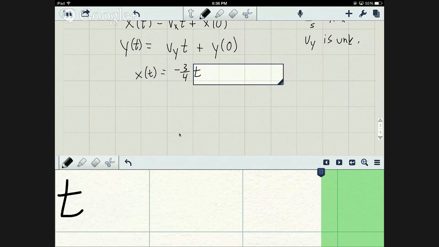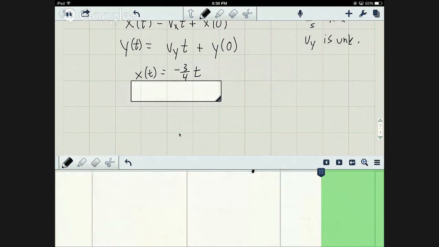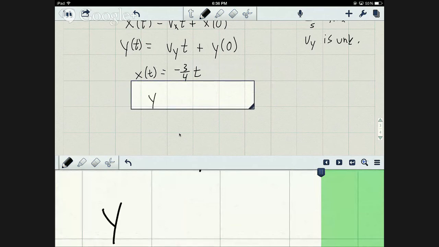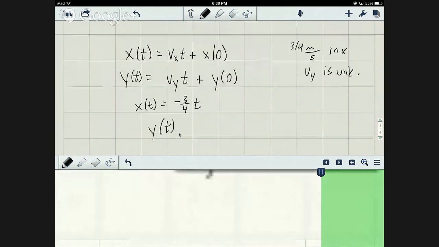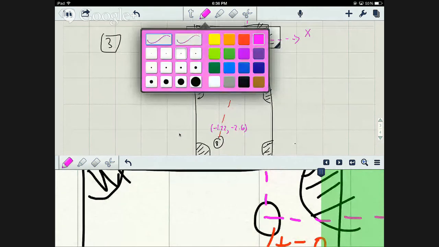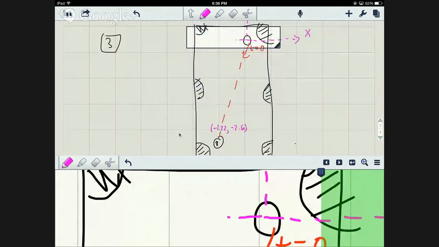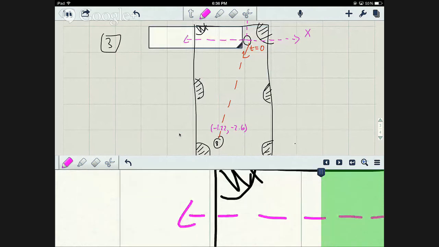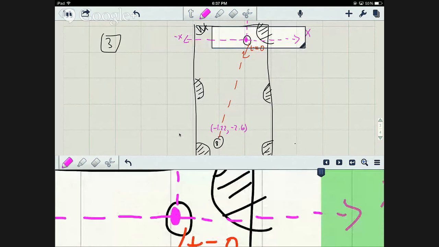All right. So let's write y of t now. That's x of t. That will only give us the x-coordinate of the billiard ball as a function of time. So let's draw the negative x-axis just to clear it up. We have negative x going this way, in the opposite direction of positive x. This is the origin of x, so x equal to 0 there.